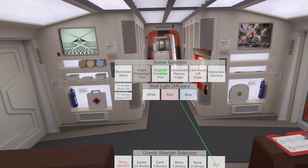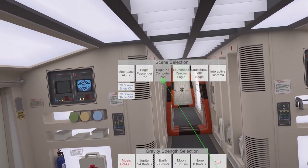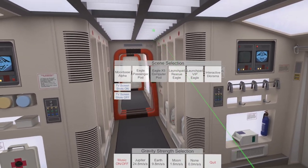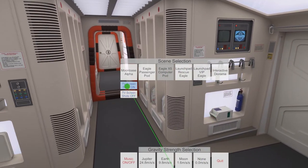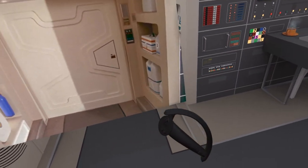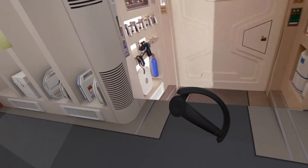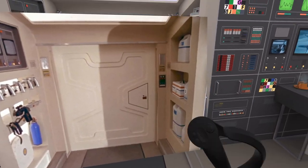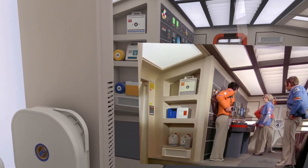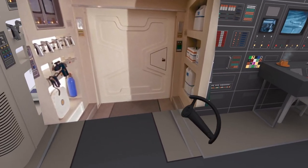So, yeah, it's all a case of selectively choosing what you want to represent. And so I'm trying to be consistent. The passenger pod is trying to be the early part of season one, and this is trying to be the second part of season one. And then, so here, we do not see the vent like we do on this side. But there are plenty of scenes where we do see the vent. And in fact, here we go. There is a vent just there, as opposed to one not being there.